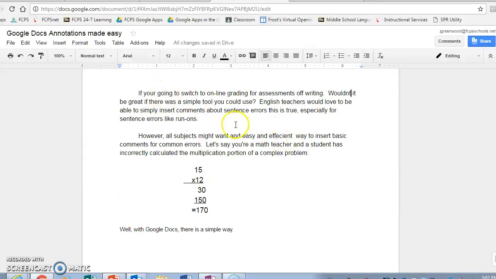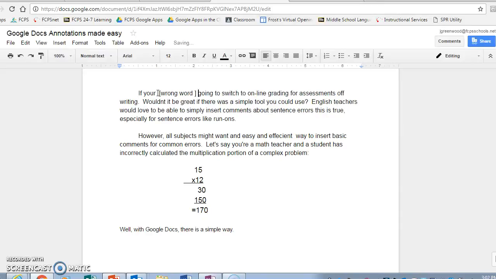But for this example, when we start reading a paper, we see, oh dear, they're using the wrong word there. I don't need to type out a long thing. I can just write WW, and when I hit go, it inserts [wrong word]. Now the student knows what that error is, and I teach my students that the error is immediately before what gets inserted in brackets. So as we continue reading, we see a spelling error.